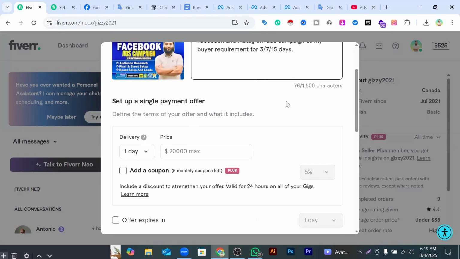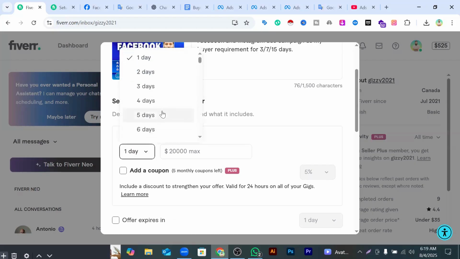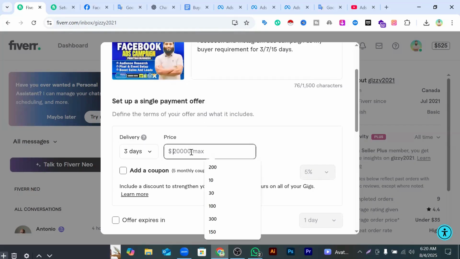Then you scroll down and select your delivery date, based on your package. So I am showing you the basic package. The delivery time is 3 days, and for the basic package my service charge is 30 USD.